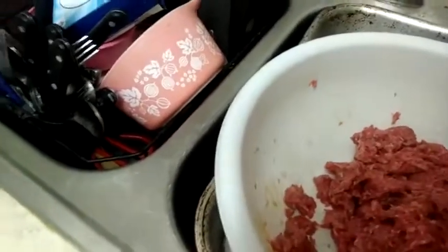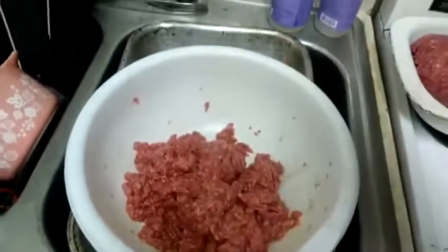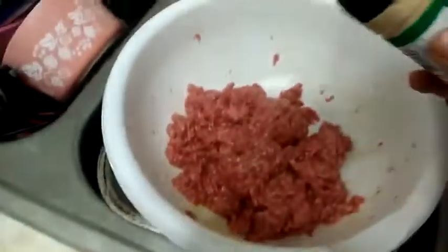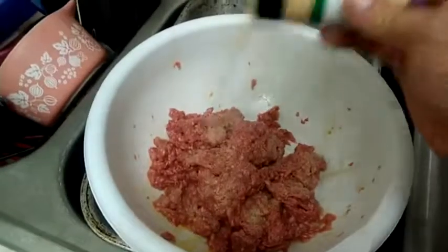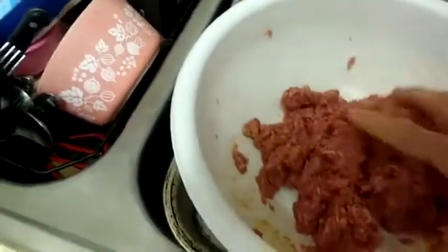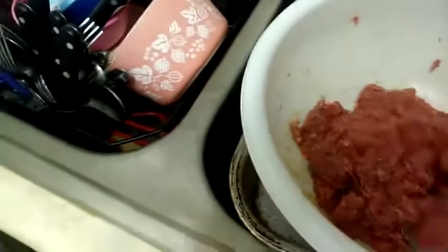Okay, next, gonna put a little bit of this. Some people add little breadcrumbs, and I ain't gonna do that, but do that for your meatloaf. But I'm gonna add some of this. Add a little zest to our mixture there. And when it starts to cook, we're gonna make this into a sandwich. So there we go.